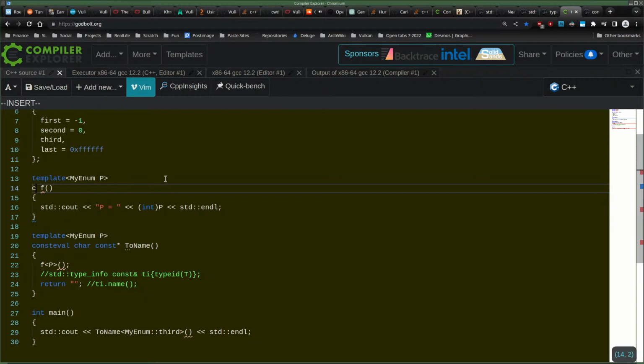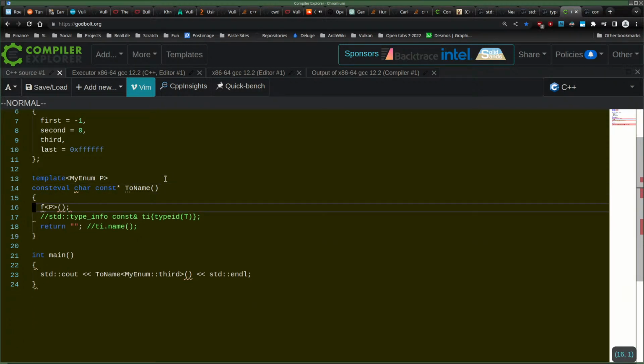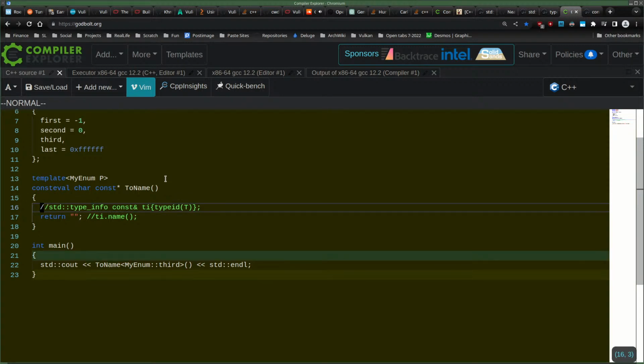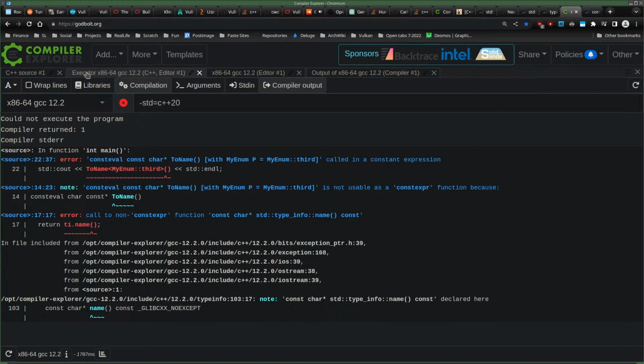I want to have a const eval. Actually, now we already changed it to this. This is now double. I don't need that anymore. Although really I don't need P here, because anyway you just get the type of P again. Plus it doesn't compile.